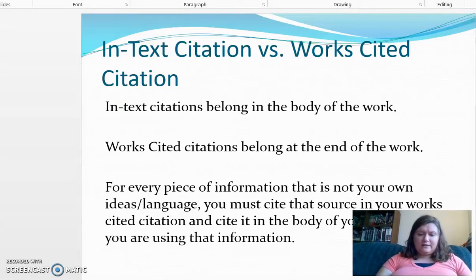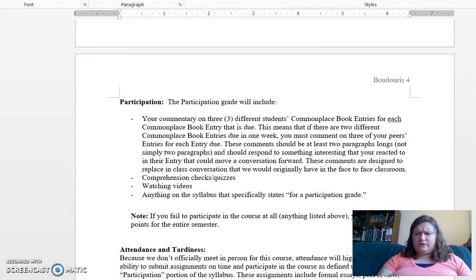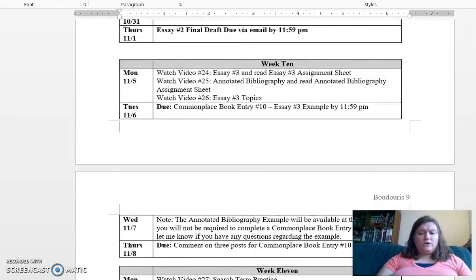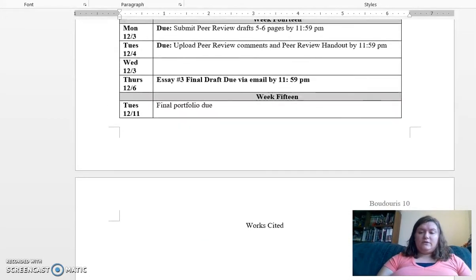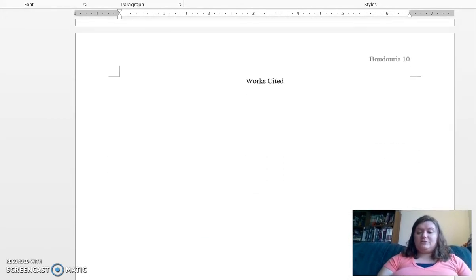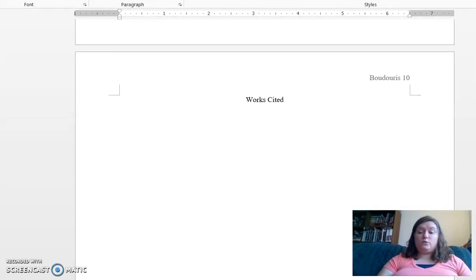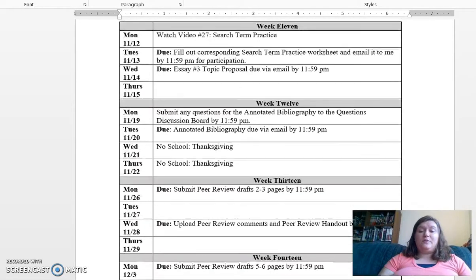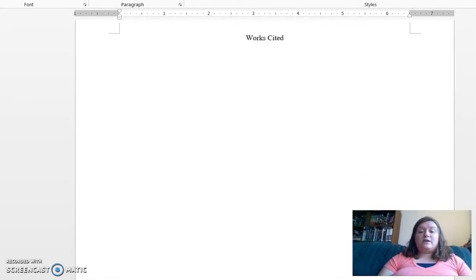One also important thing that this question gets asked quite often: when you're writing formal essays, your works cited page does not count as a page. So if we have a paper that's 3 pages, that doesn't mean 2 pages plus a works cited page. That means 3 pages of writing, and the works cited page is on the 4th. That's very important. You just take whichever page the last piece of writing is, even if it's a full page or just a sentence, you would go down to the next page and put works cited, and then all your citations should be there.